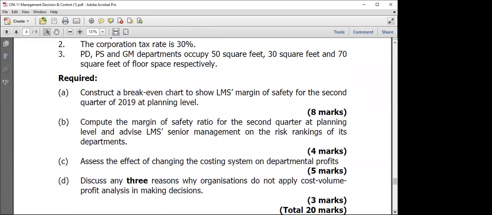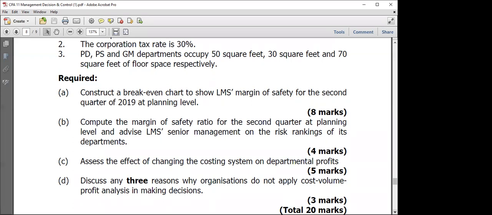So the difference between where you are, maybe your level of production or sales, and where the break even is, that difference is actually your margin of safety, because we are looking at by how much you will fall to go past the break even. So we'll try to demonstrate that when we get to that topic, for you to have an insight of how the margin of safety is explained, as well as how we calculate it.